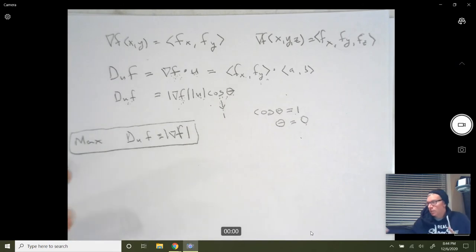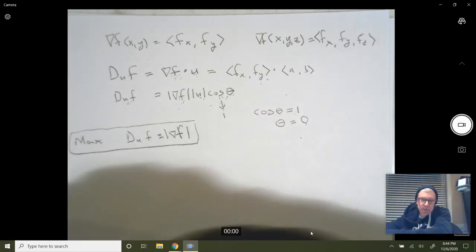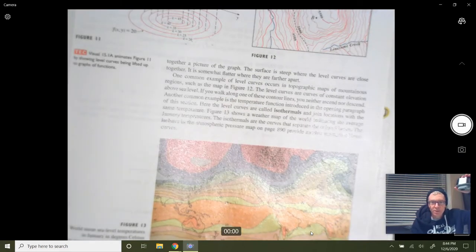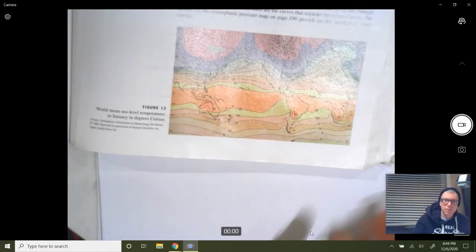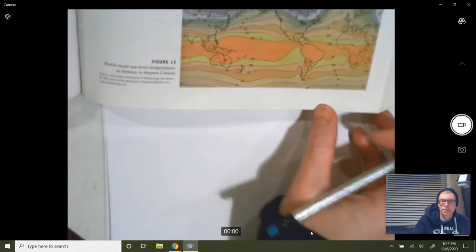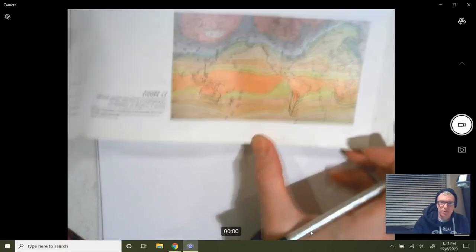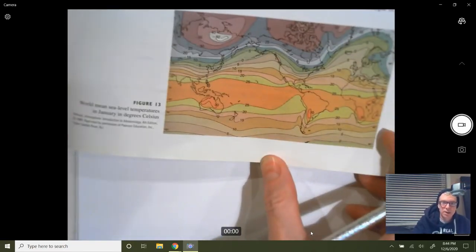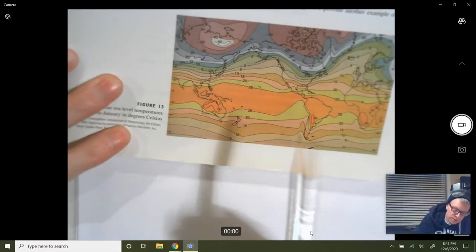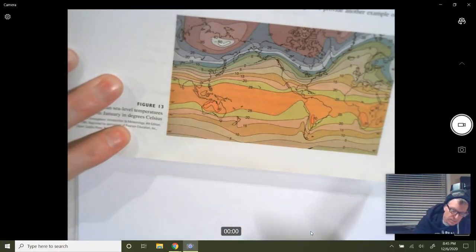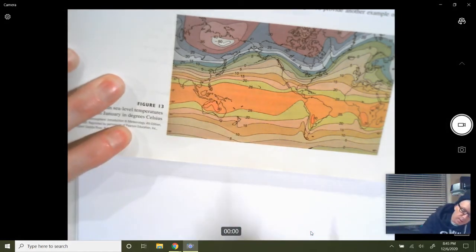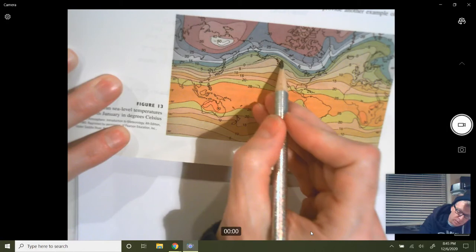Okay. Now let's talk about why this makes sense, because really it does make sense. Remember, we looked at this picture right here. We got a little bit of a glare there. Maybe I can put that like that. Maybe see that a little better if I do that. Okay. So let's say I'm traveling. Where is the United States? It's right here. Let's say we're here in Chicago and we're traveling along this level curve.